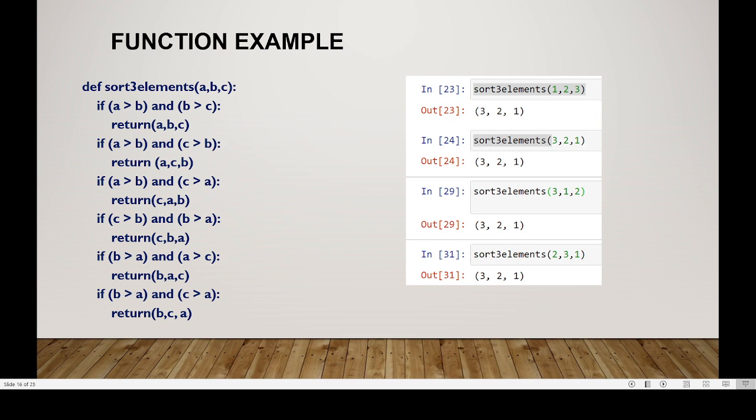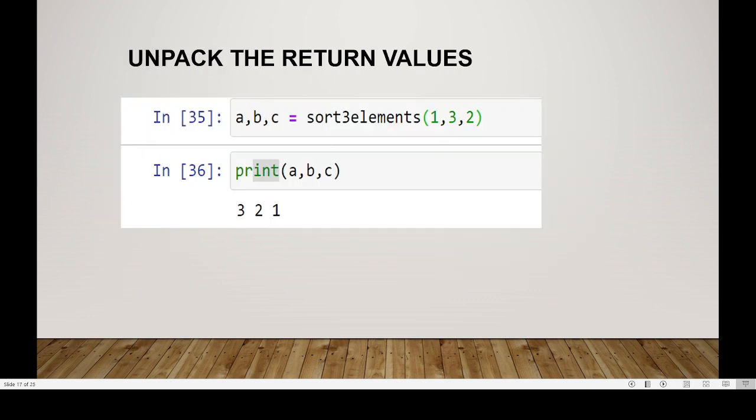So I have used tuple a, b, c to return these 3 values. And these 3 values can be assigned to the left hand side of the equal to sign, a, b, c, or any x, y, z, so that the main program can contain those values for further use.